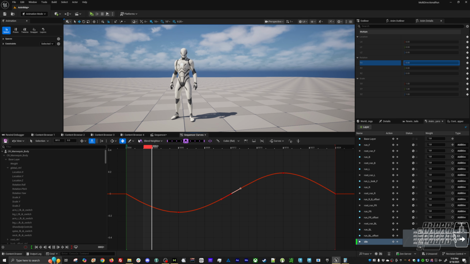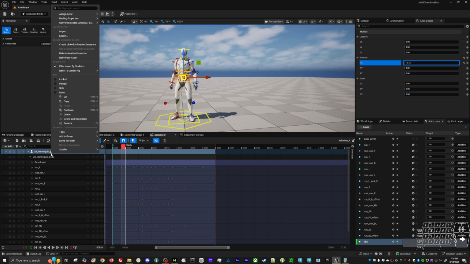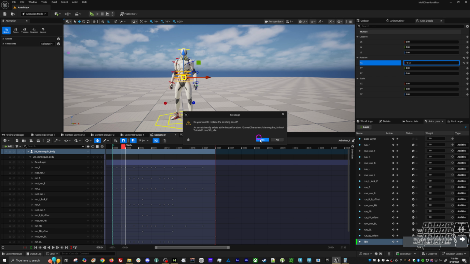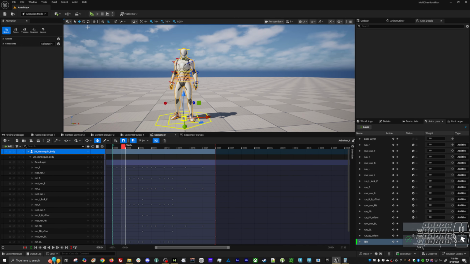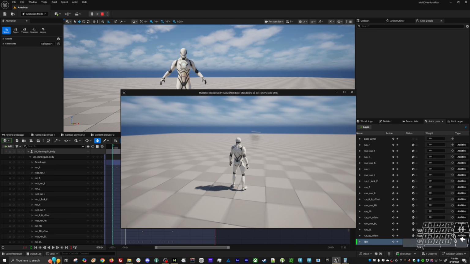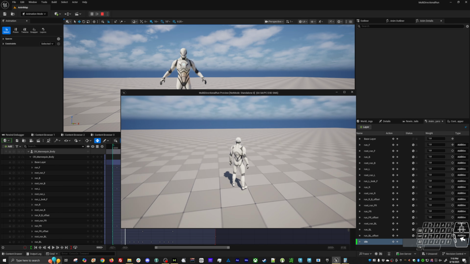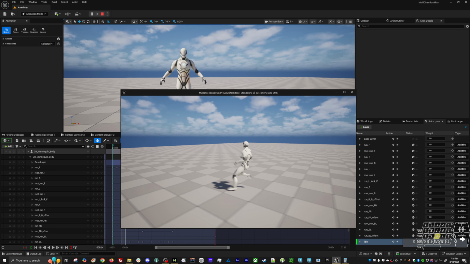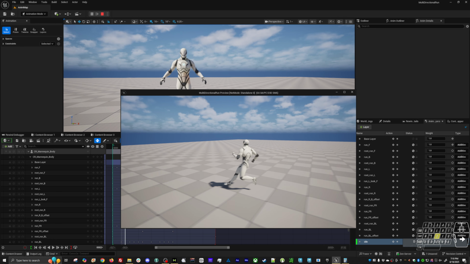Cool. Let's save that. And we are going to go back to our sequencer, go all the way up. Make our animation sequence, anims tutorial loco underscore idle. So now, since we've hooked it up into our blend space, and our blend space is already in our animation blueprint, we hit play. There we are. Very cool. All right. Then we're moving, and then we're stopping. And we're moving, and we're stopping.